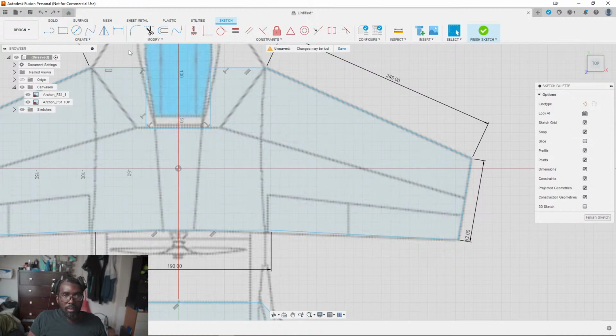Let's make sure that this line is actually 202 and not the distance. Because right now it's just showing you the distance, but I want... alright, 202 direct, thank you very much.